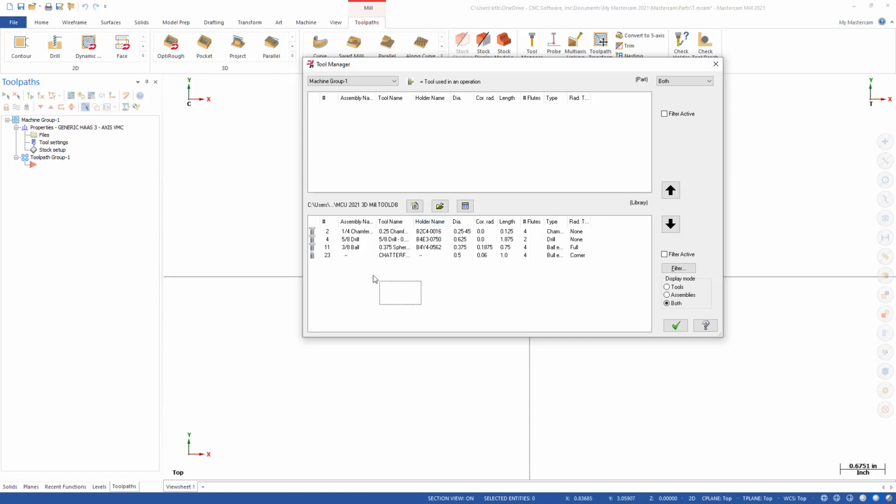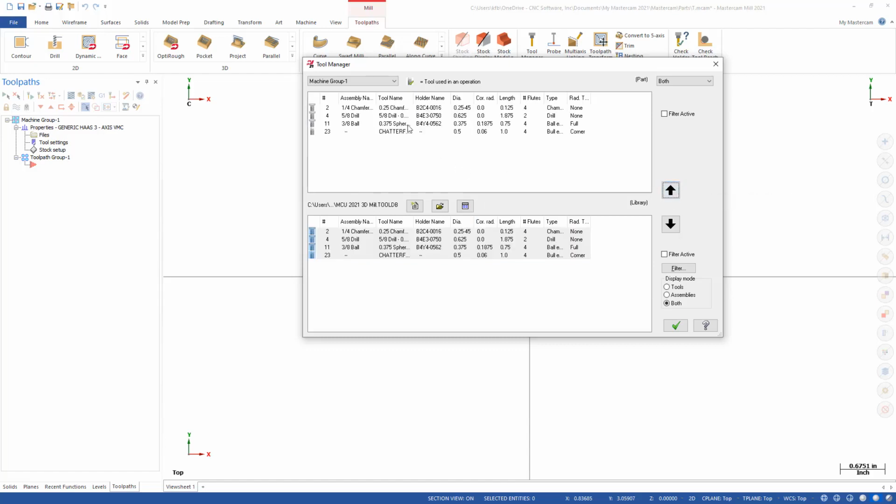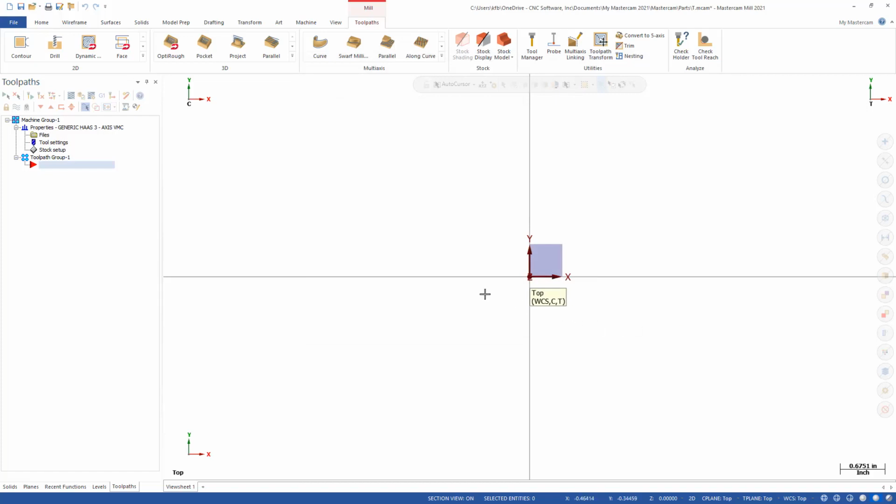So I'm going to select all 4, and I can either window select or use the Shift key or the Control key to multiple select. And I can either drag them up or I can hit the up arrow. This copies all of the tools into my current file. So at this point, if I was to select OK here and create a toolpath, when I go to select the tool, these 4 will already be available for me. Of course, if I needed an additional tool, I could navigate to one and choose it, but these 4 would be available. Let's click OK here, and we'll now explore the Standalone Tool Manager.